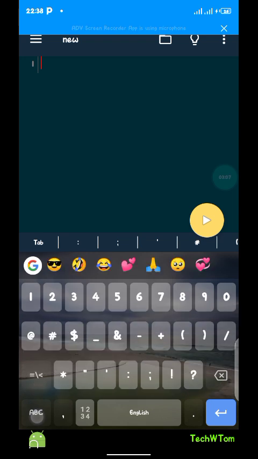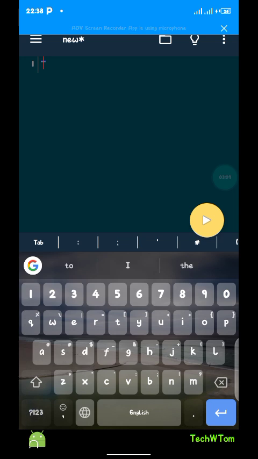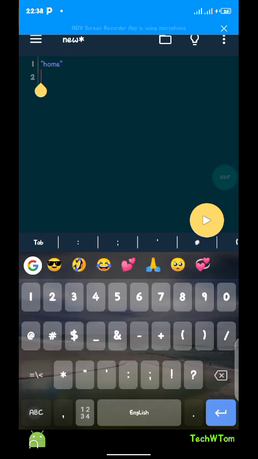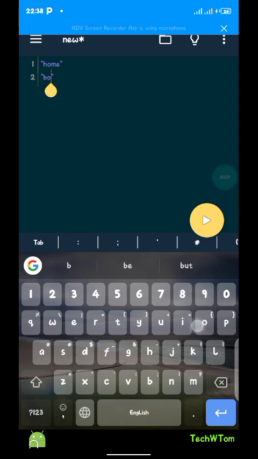So let's say home is now a string. We can have multiple examples. We can have boy. So now these two items here are strings. Although they are characters or words, because they are put in quotes in Python, they are strings.